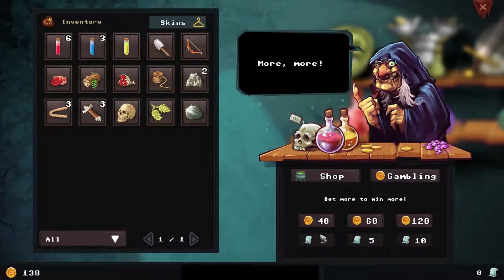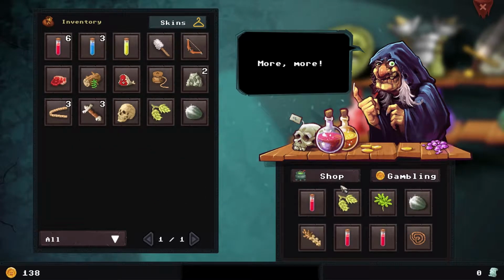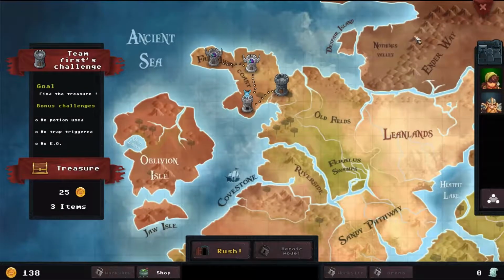So, it got our money. We got the dwarf beer, which I don't see anywhere. I don't see it in the shop either. That is weird. I don't know what that did, so I'm not going to use it again, because we're going to run out of money.